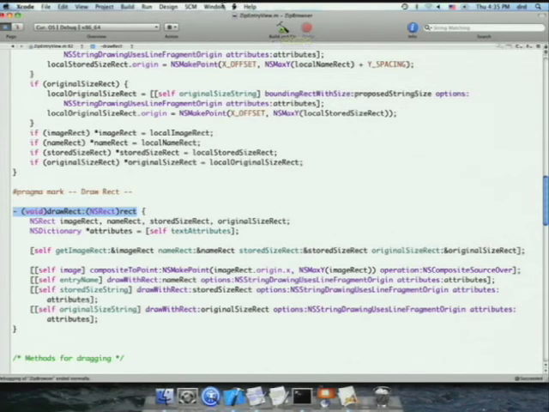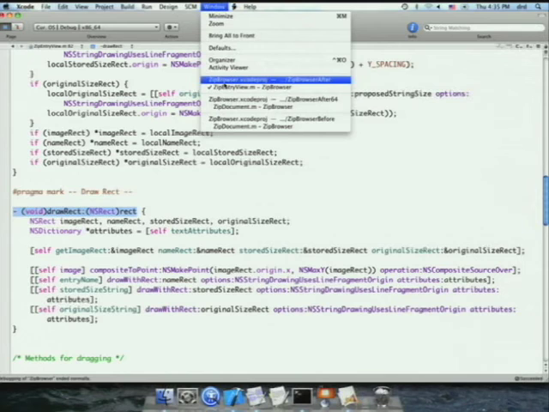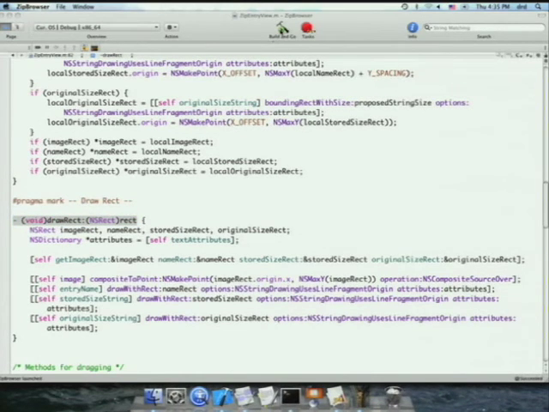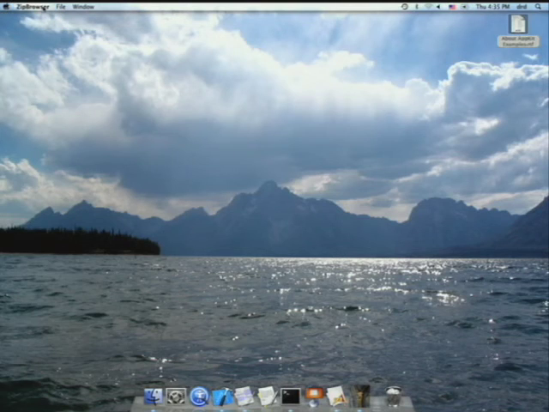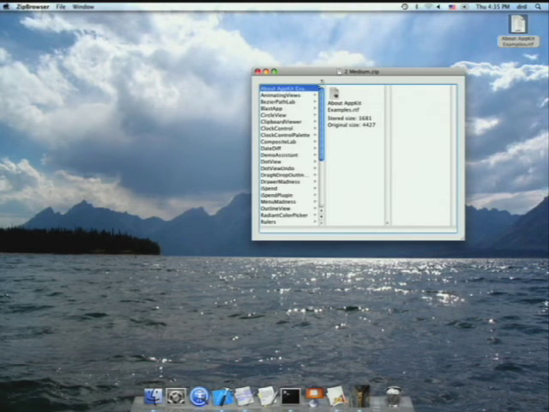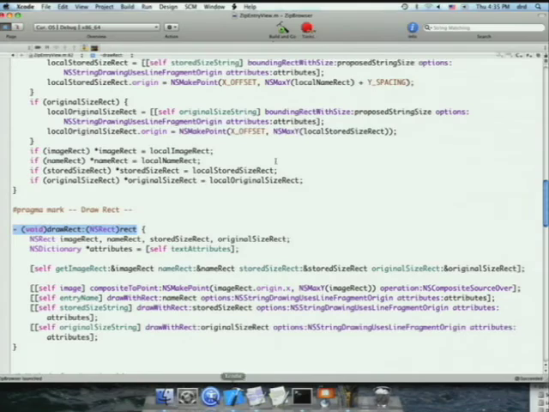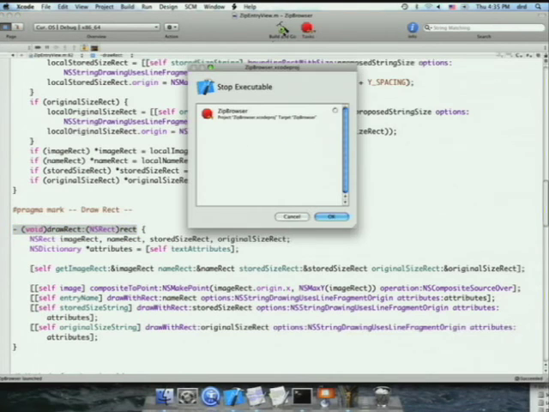So I'm now going to switch over to After, do a build and go. Hide others. Did I do a build and go? Let me try that again.